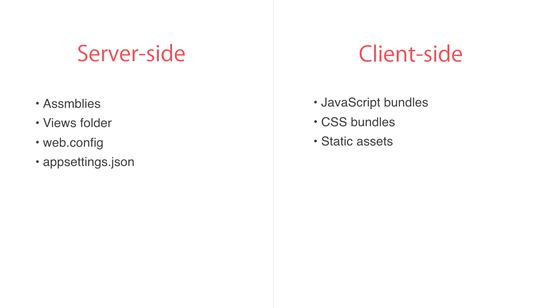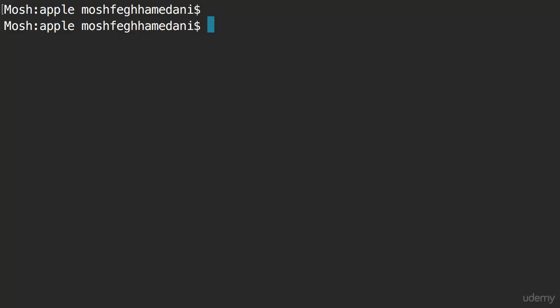Now, if you are using Visual Studio, you can use the publish command in Visual Studio. So you right-click your project and select publish and take it from there. If you're using VS Code, you need to do that in the command line. So in the terminal, from the project folder, dotnet publish -c release. So we're going to use release configuration.